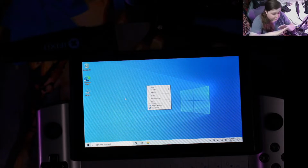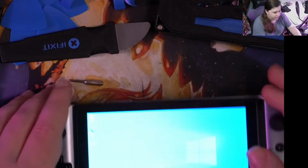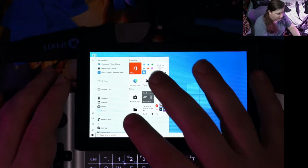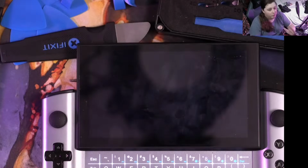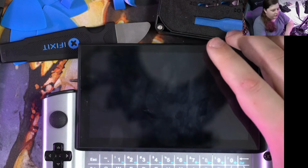So, for anybody else who's having these problems, and you're not able to access your mouse or controller in any way, shape, or form, open up the back. Let me just, okay, I'm going to shut this down first before I do it. I'm going to show you those 4 pins again, because I don't want anyone else to go through this. Alright? Because this is so dumb.